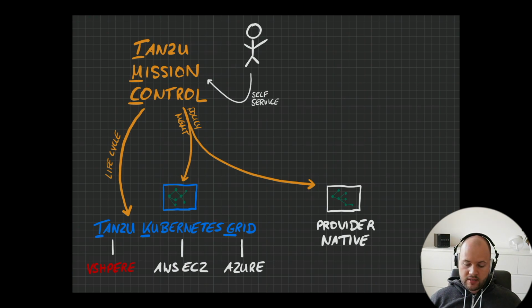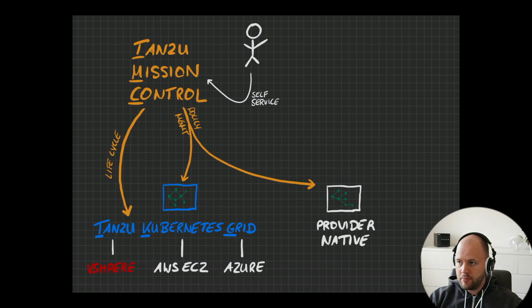So all the clusters that we create via that self-service or external clusters, that could be anything, that could be, for example, GKE cluster or the AWS native Kubernetes. We could attach those to Tanzu Mission Control as well. And as soon as a cluster is attached to Tanzu Mission Control, we are able to enforce policies on those clusters globally, or we could just specifically pick certain cluster groups or individual clusters to make sure certain things are met.